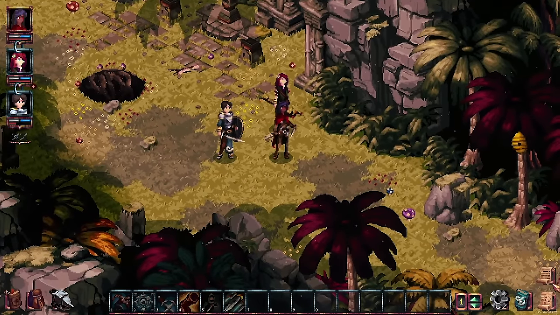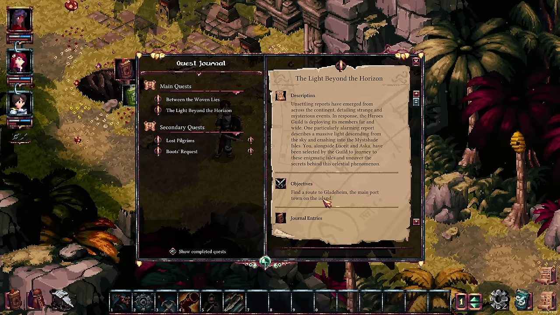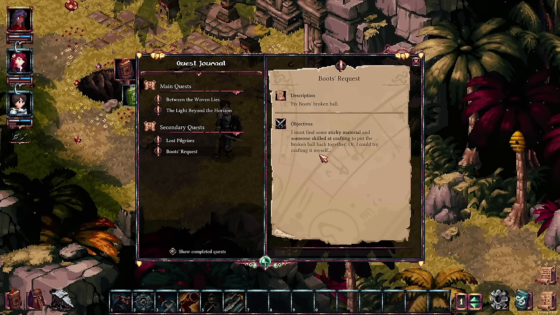Our journal might actually... Yeah, let's see. So, of the quests we had that we'd pull together: investigate the meaning behind the dream and uncover any connections to the real world. That might take a while. Find a route to Gladeheim, the main port town on the island. Seek out Brother Hans, Pilgrim Mayak, and Pilgrim Gerha. Haven't pulled that off, nor have we managed to... Oh, if we find a sticky material and someone skilled at crafting, we could put the broken ball back together. We've not really achieved any of our goals for the people.